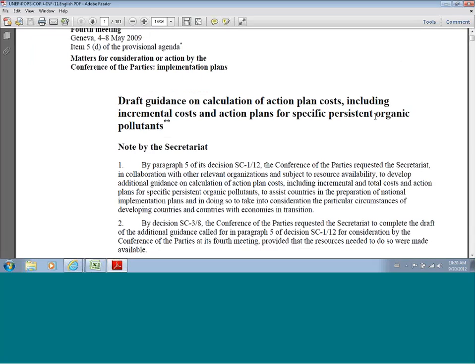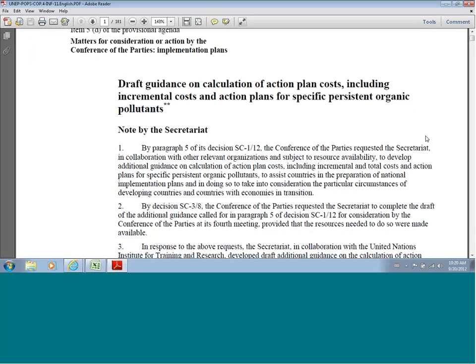Okay, I don't know if you've got a difficulty connecting, but again, my response to your question on how to better present information on your needs for donors goes through an update of your NIP using the guidance on the calculation of action plans, because this will help you identify your incremental costs.